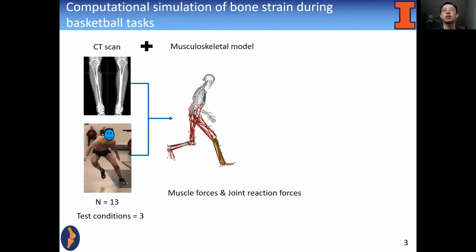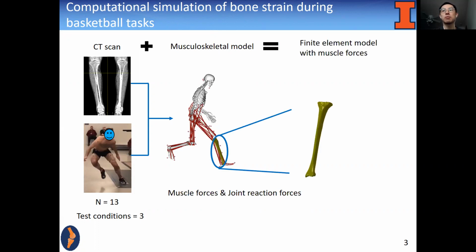Finite element models of the tibial bone for each subject with their bone properties were built. There were two boundary conditions applied on the model. At the proximal end, the surface nodes were fixed in the space, and at the distal end, the model was fixed by springs with limited range of motion.